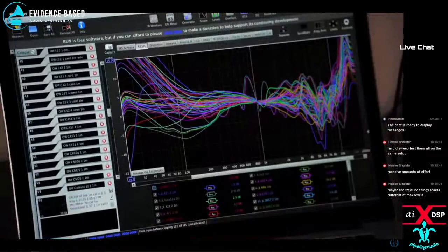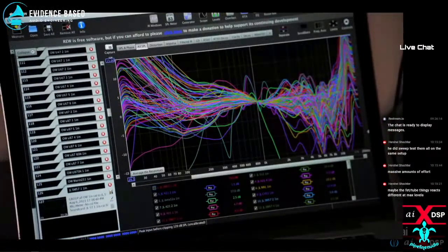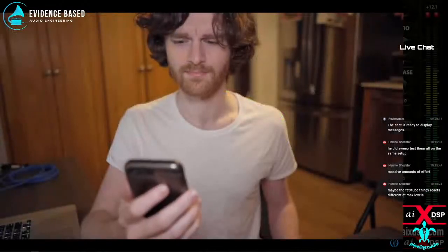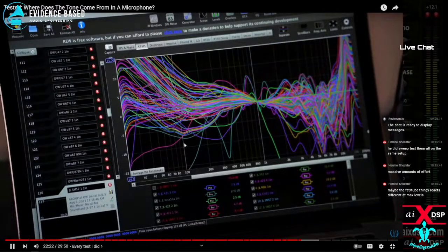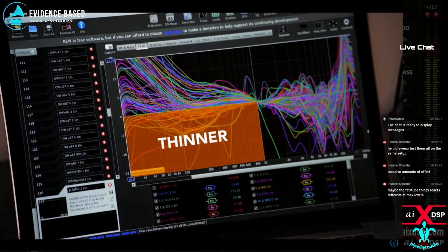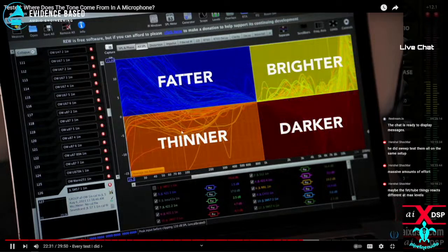This is every test I did, referenced to an SM57 and aligned in the middle at 1K. I'm not much of an adjectives guy when talking about tone. I usually don't get anything out of someone saying a piece of gear sounds rubbery or creamy or whatever, but there are four words that actually can be used to describe how something sounds, and that's brighter, darker, fatter, and thinner. Pretty simple. And anything more specific than that doesn't have words and requires actual numbers to be called out.